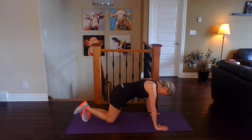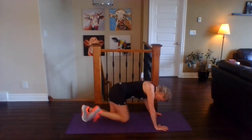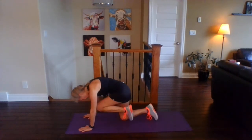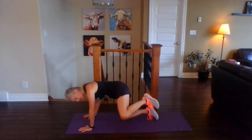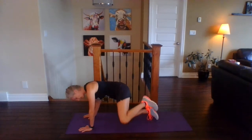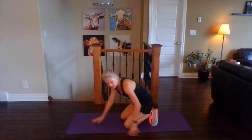Keep breathing. Good. Woohoo! Time. Nice. Okay, right into the other side. And go. So a little crunch in, and then your hydrant. So as you're doing these, that knee that's staying always on the ground, think about keeping that thigh nice and vertical all the time. You don't want to swing that hip out. All right. Time. Super. Okay.